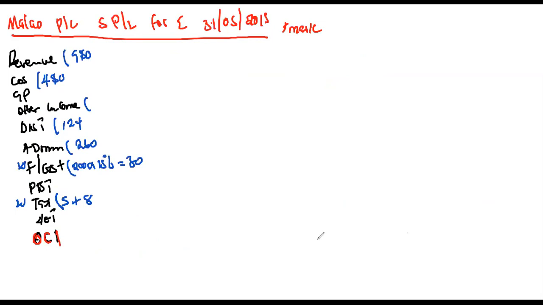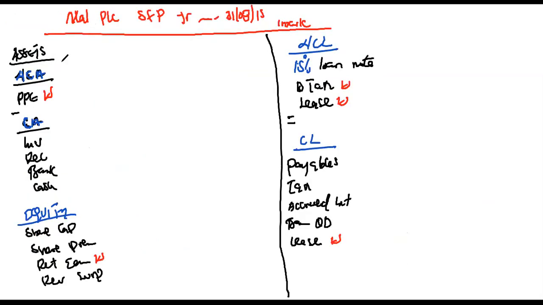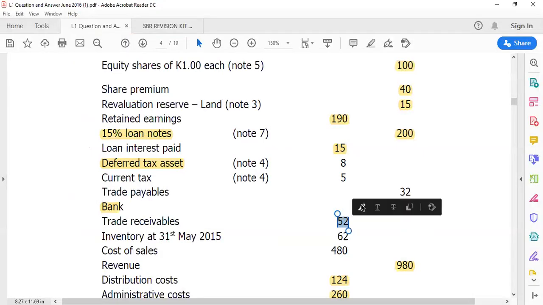Okay, so we go to SFP, we post the free figures. PPE, there's a working. So current assets, inventories, receivables, and bank cash. These are free marks. Why? Because the trial balance date is equal to the reporting date. So we simply pick them and paste them. How on earth can you fail a published accounts question? Seriously? I really find it hard to believe. See, 52, you paste it the way it is.